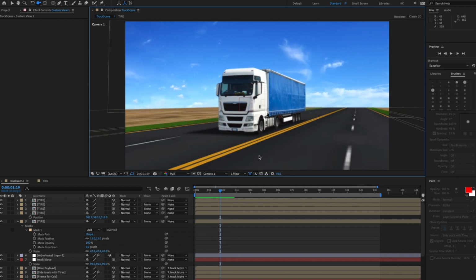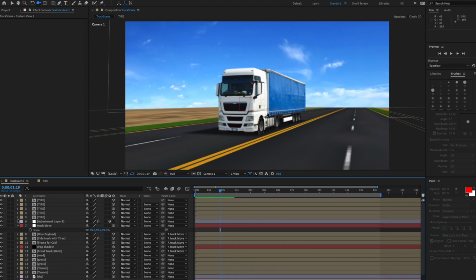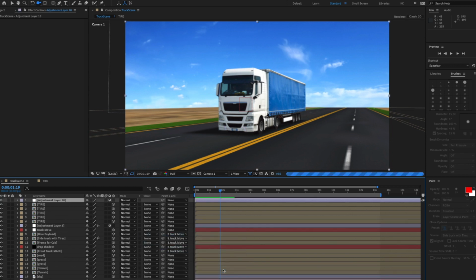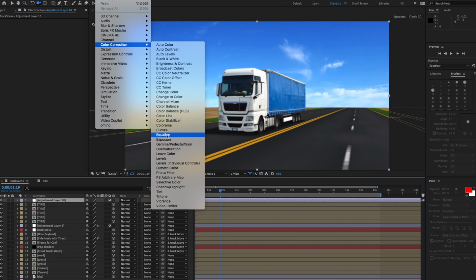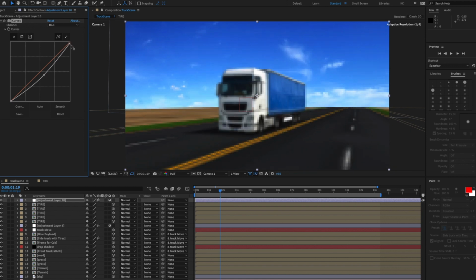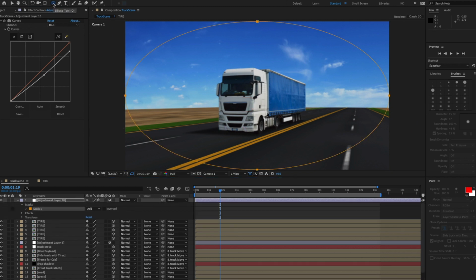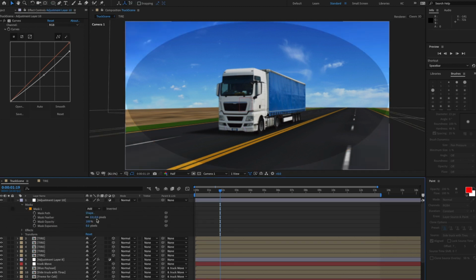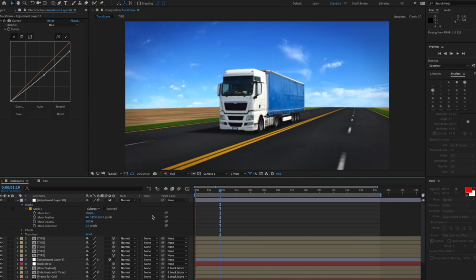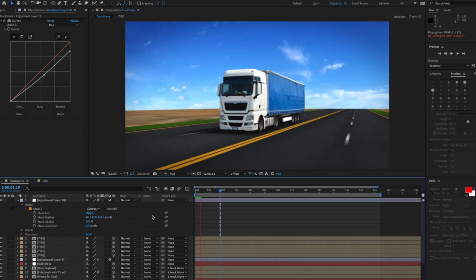Okay, so the final thing I'll do is do a couple of overall adjustments to this. So for example, we can make a new adjustment layer, add a little bit of vignette, so I can put a color correction on this. Let's go into curves. I'm going to bring this down. And then adjustment layers take masks, so I can reverse this to give us a little bit of a vignette, perhaps, just to focus on that scene a little more.